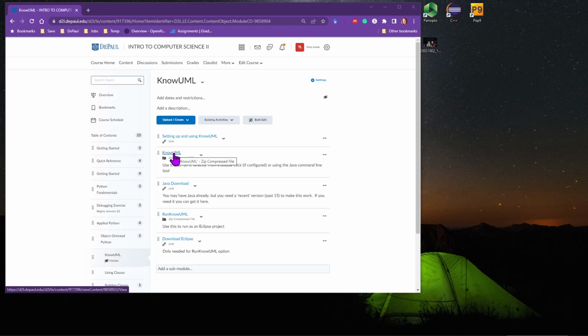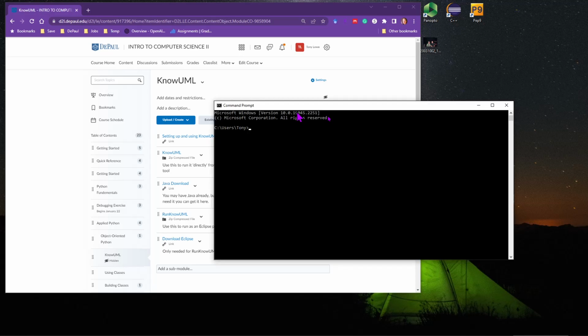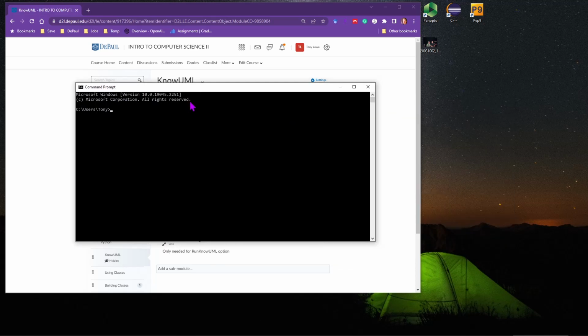If you don't have Java on your machine, then you would need to install that right away. If you have an old version of Java and you don't have a newer one available. Now, there's a couple different ways to make that happen. I'm going to show you in the Windows way, because I happen to be on a Windows machine right now, but you can do the same thing either way.